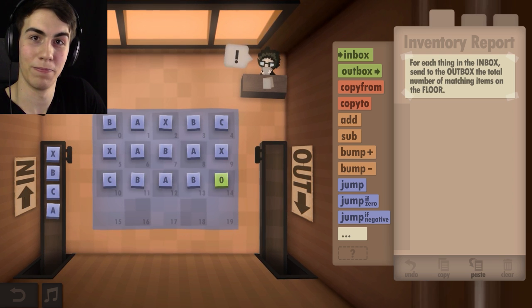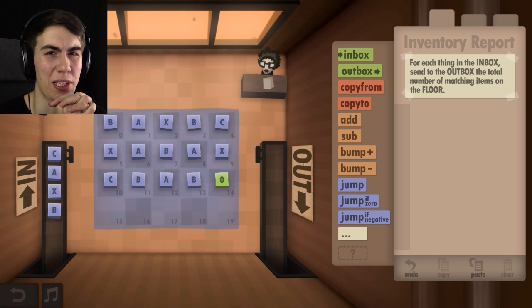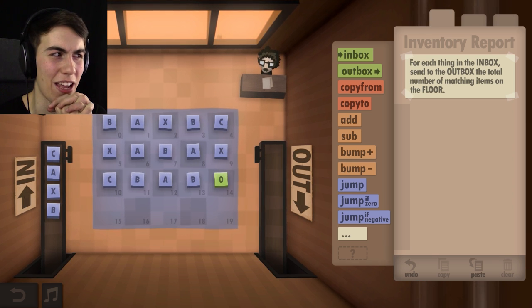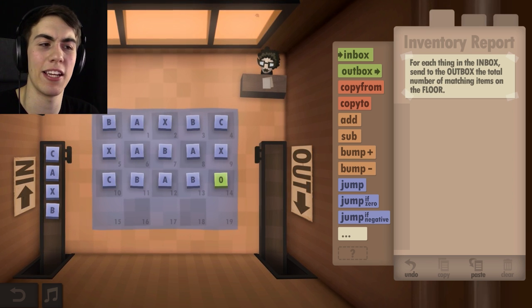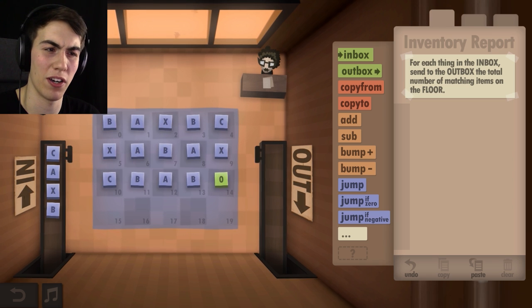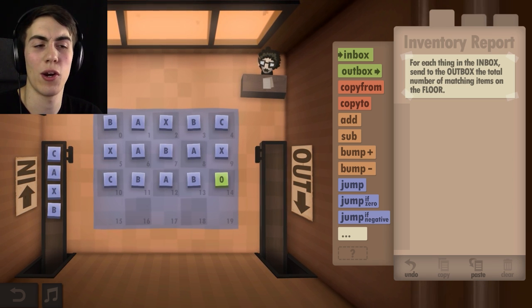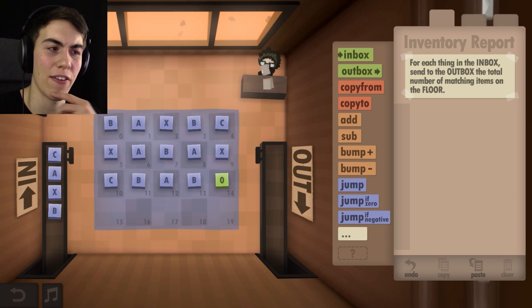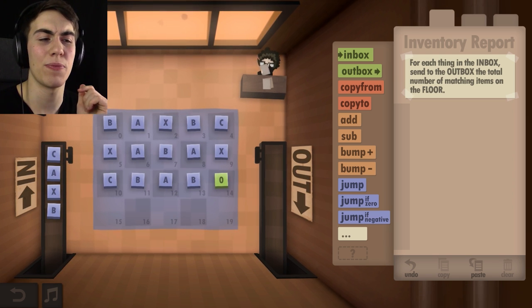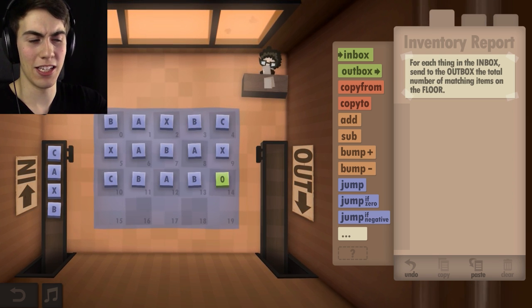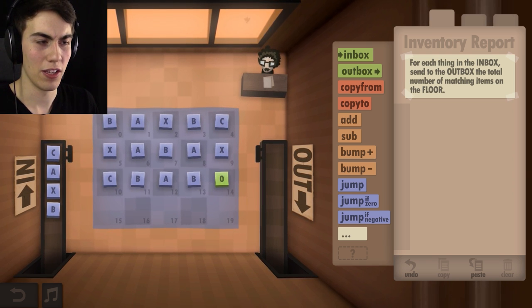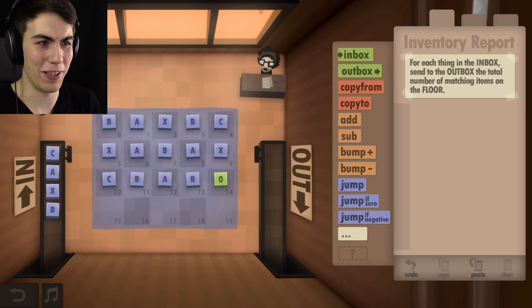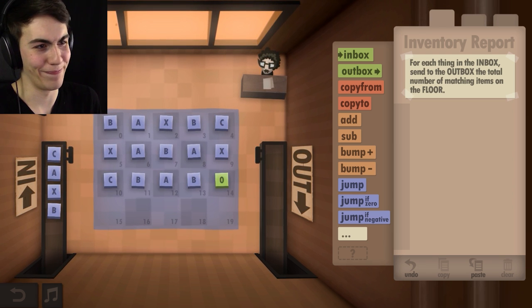Okay, so in that case, I don't know what to do. This is the first time I've been completely stumped, guys. I have no idea how we're supposed to turn letters into numbers here. I think it has something to do with counting the number of each thing and making it a value first on the floor, and then corresponding to CAXB to those values after. But how are you gonna do that? It also has something to do with checking the number in spot 14 with the 0 in it, and then bumping it and keep going until you get to 14. But I don't know how that's gonna help either. So that's bad.